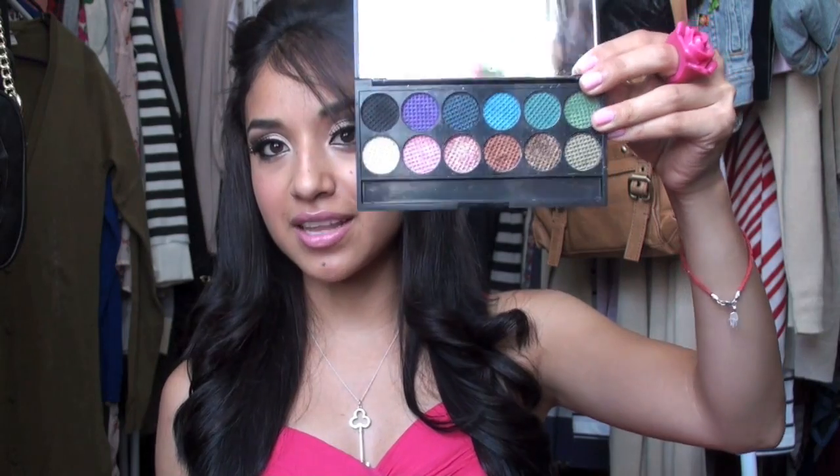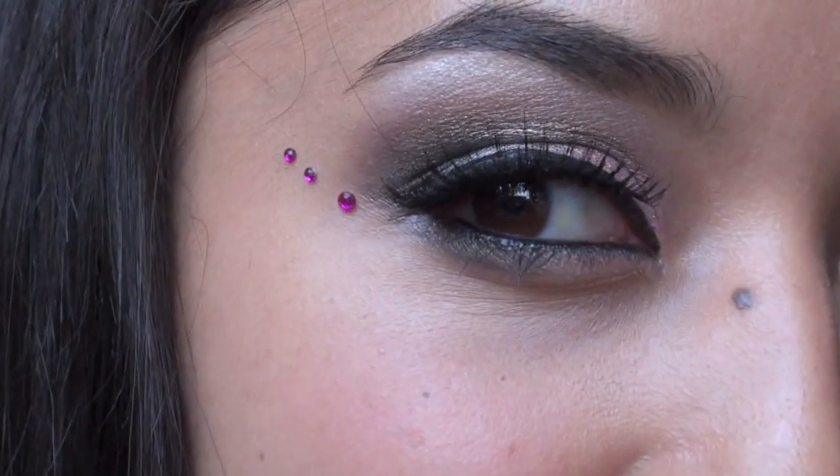We're using the original Sleek palette. This palette you can purchase in England — I know they also sell it in Ireland. These are really cool because they're so pigmented. A lot of my viewers are in the United States, so anytime I tell you to use a product, you don't have to use the exact same one. There are so many eyeshadows that are exactly the same, just different brands — improvise and use what you have. The 88 Shimmer or 88 Matte palette from Coastal Scents works just the same. We also did some jewels, which came out really, really cute.